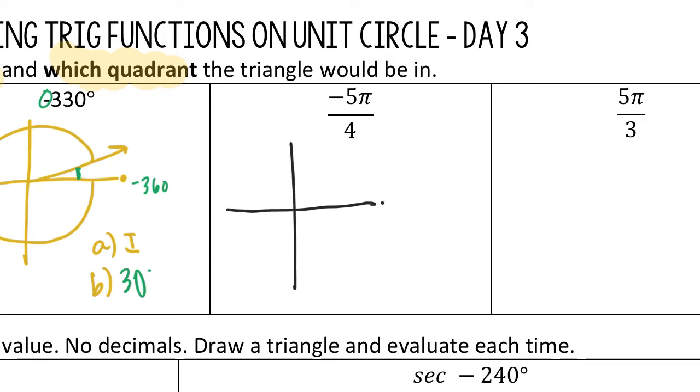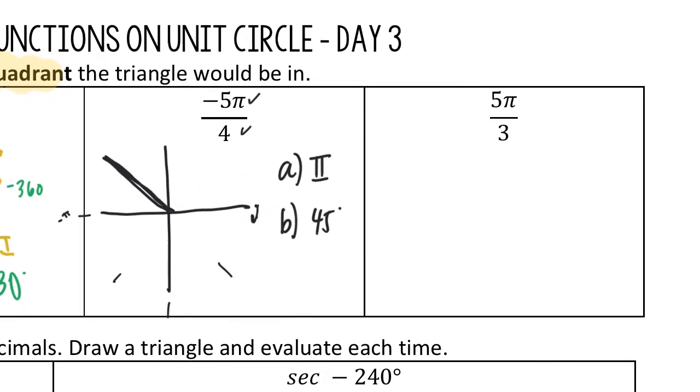You're starting at the x-axis, and you're going backwards negative 5 fourths pi. Now think about negative 5 fourths. That's larger than 1 whole pi. So we have negative 1 fourth, negative 2 fourths, negative 3 fourths, negative 4 fourths. So this is at negative pi. Now we just need to go negative 1/4 more. So you should land in the second quadrant. And your reference angle, remember anything that lands in pi over 4 has a reference angle of 45 degrees. So you should have gotten quadrant 2 with a reference angle of 45 degrees.